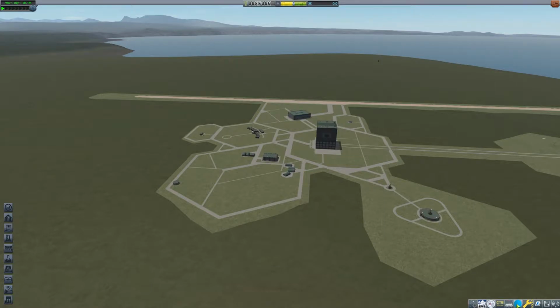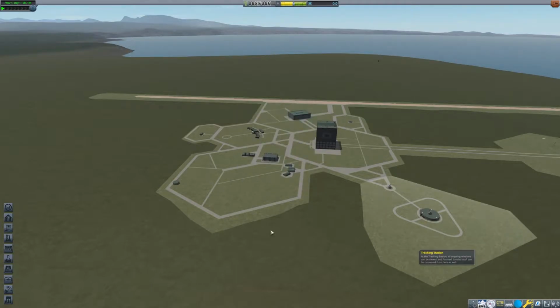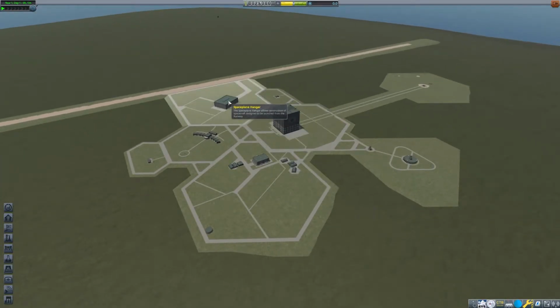We have, which one was this? Scatterer, just some visual enhancements there. And this one was our toolbar controller. As far as parts go, there's a few added parts, I think. I don't remember exactly. But yeah, the real main one is the communication network. So I guess we'll go ahead and get started.